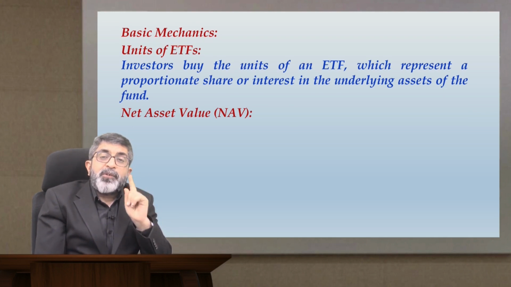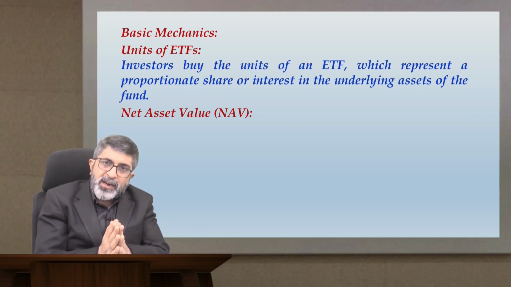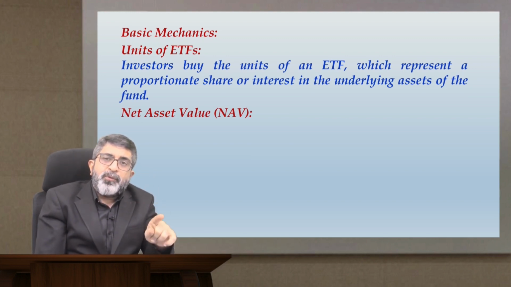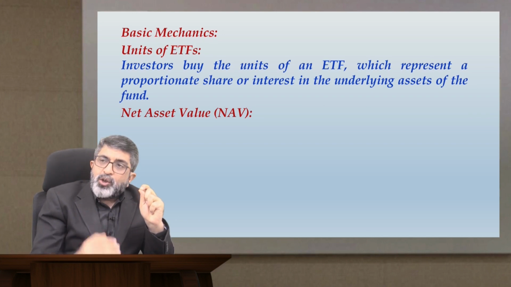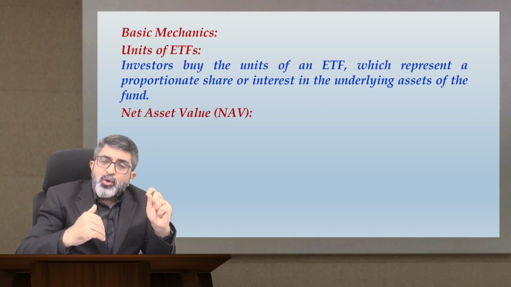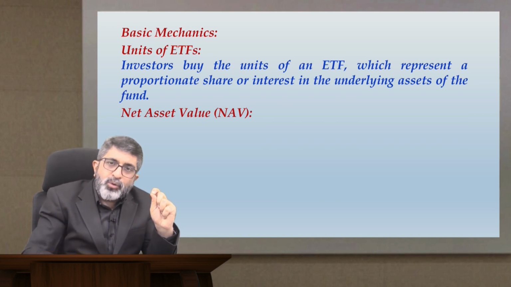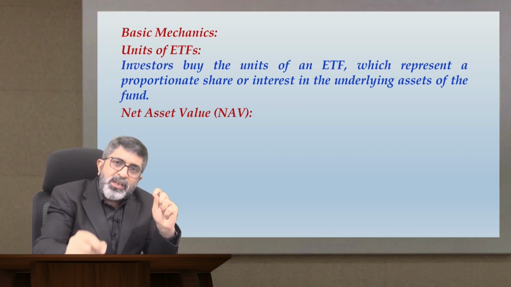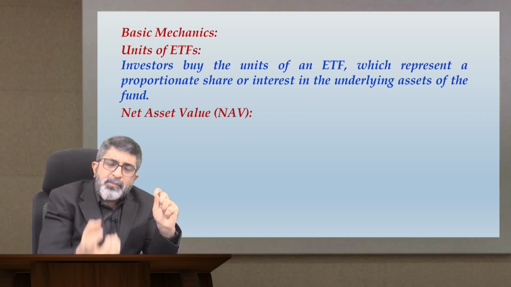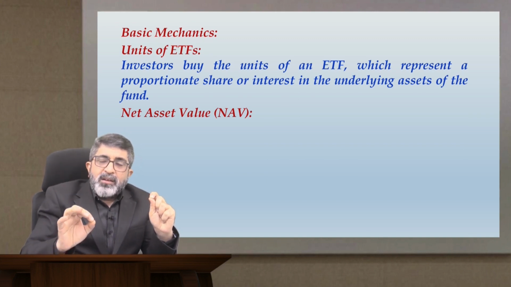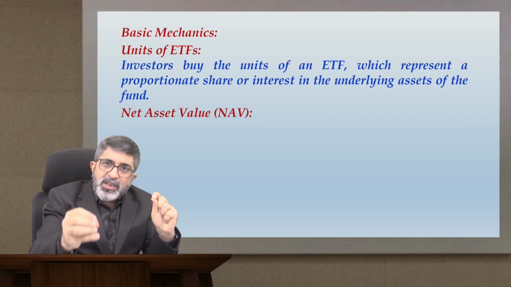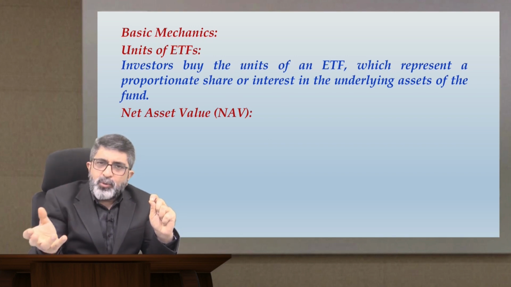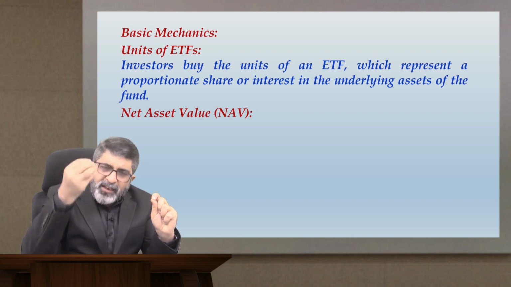But the big difference between a mutual fund and an exchange traded fund is that the units of a mutual fund are traded based on the NAV and they are not traded on a stock exchange. If you want to buy units of a mutual fund, you directly buy from the mutual fund company. If you want to disinvest and sell your units, you get the units redeemed through the asset management company, that is, the mutual fund company directly. Here, once the issuer of the exchange traded fund has issued the units, just like an IPO, it is an IPO.